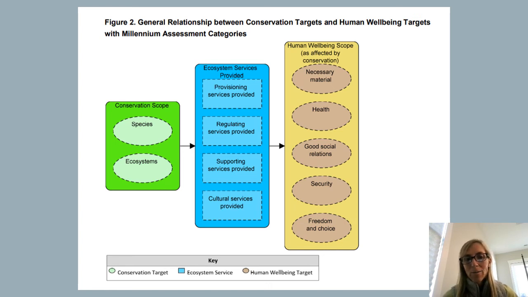And from that, we see flowing the ecosystem services that those systems provide, broken into the same four categories that the book discusses as provisioning, regulating, supporting, and cultural services. And then, of course, those ecosystem services can relate to human well-being scope and values. And so this is a natural way for us to be able to view the human-derived value of some of our intact natural systems.